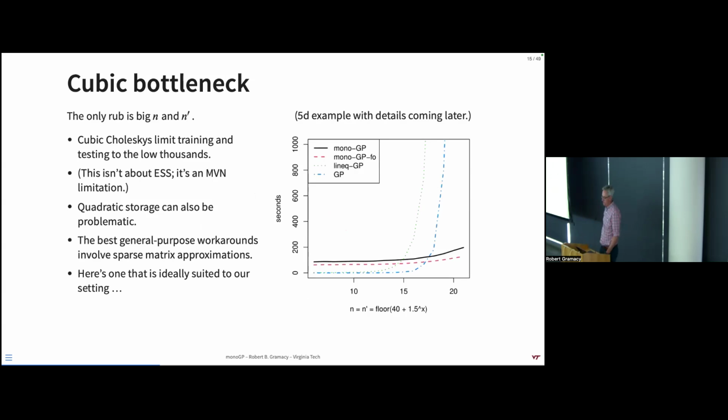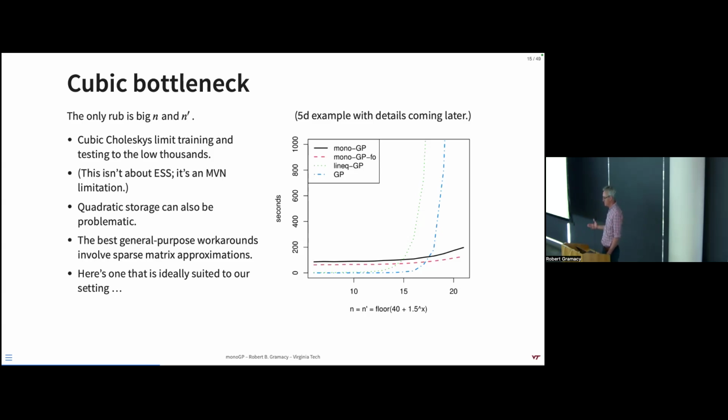Anyone who knows anything about Gaussian processes knows that this cubic calculation, where I've got to generate from the prior in this case, or that is involved in any of the other things that I showed you earlier, which are different, really limits the training and testing data sizes that you can use with Gaussian processes when dense matrices are involved. So in this graphic, which corresponds to some later things in the talk that I haven't told you about yet, the important thing is the GP line here. The time is increasing very quickly after you get to a few dozen input locations.